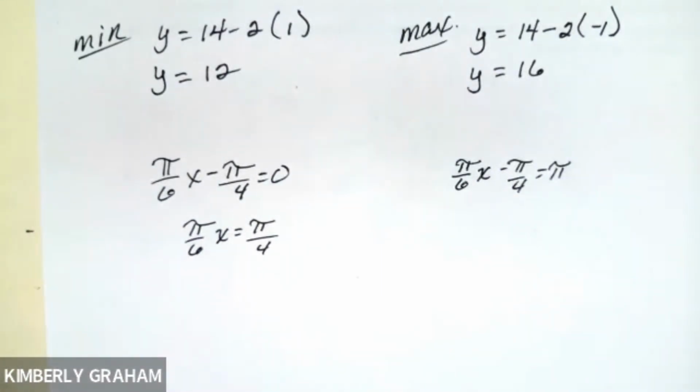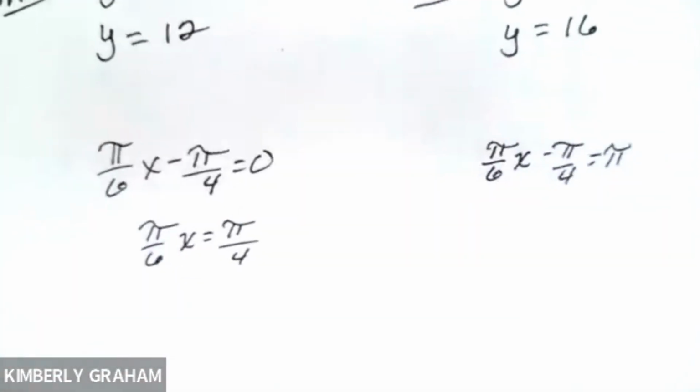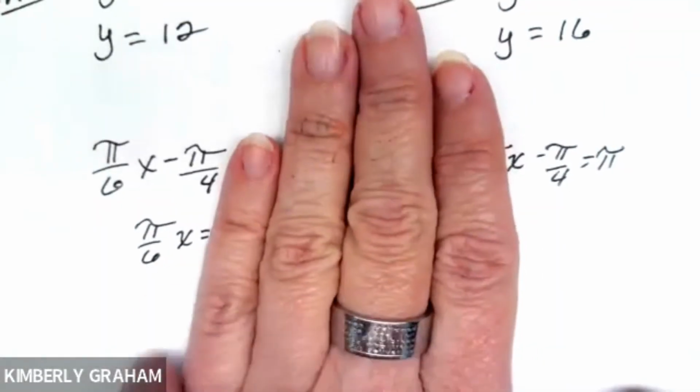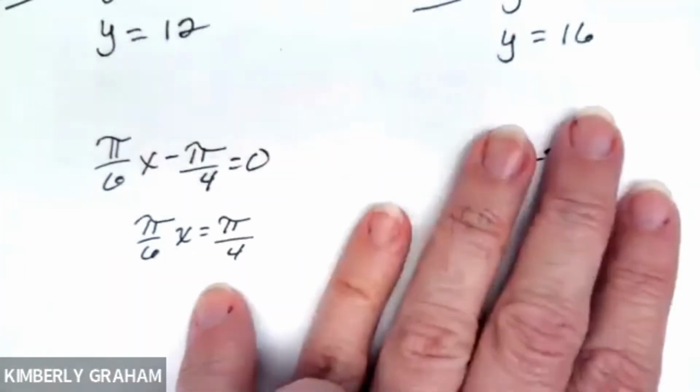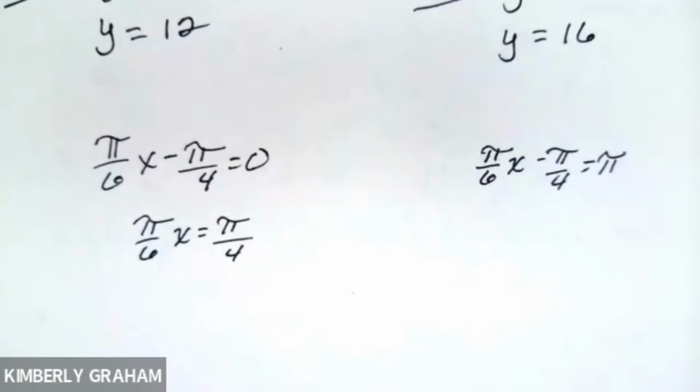Okay, I want us to look at solving these equations in a couple of different ways, just because I want to remind you that there is more than one way to solve an equation, and you might have a particular method that you like. If you had this type of equation in transition math, and you didn't have a pi in there, like if it was 2/3, then you were taught to just multiply by the reciprocal of 3/2. Well, there's nothing wrong with pi being in there. We can still do that.